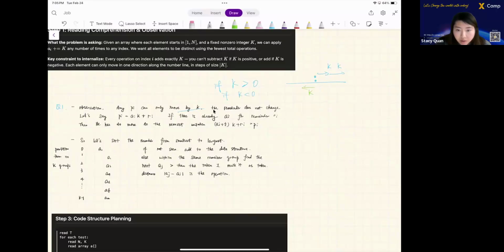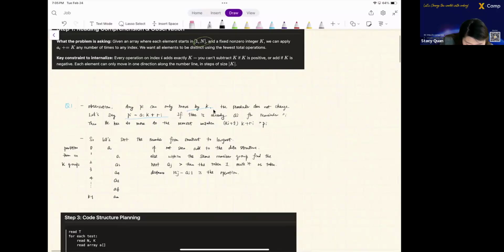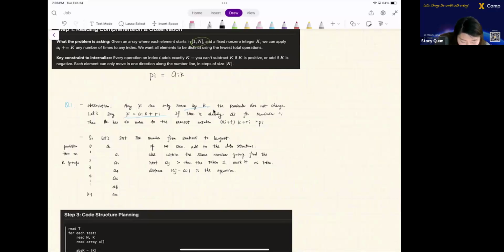The remainder does not change, because any number on the number line can be represented as a_i times k plus a remainder. For any number in the given range 1 to n, say this number is p_i, you can decompose it into some multiple of k plus some remainder.